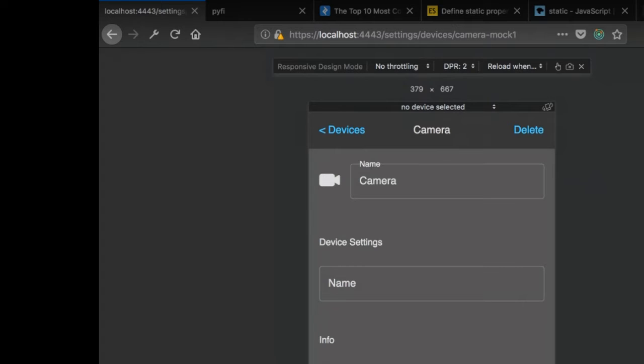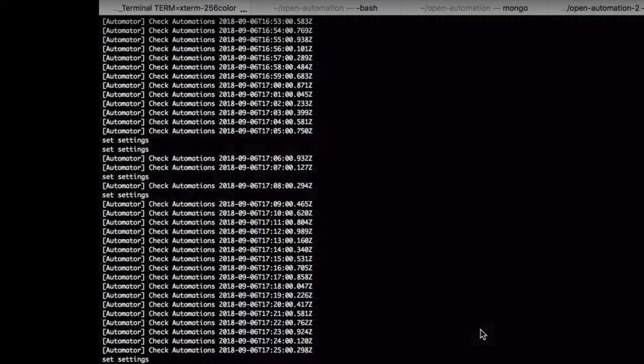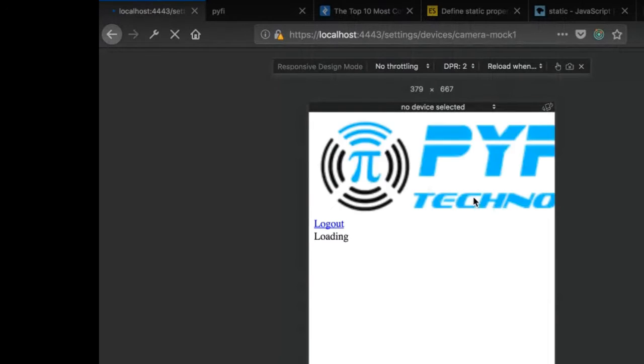Did I break something? This was working. Trying just reloading, see if that fixed it.